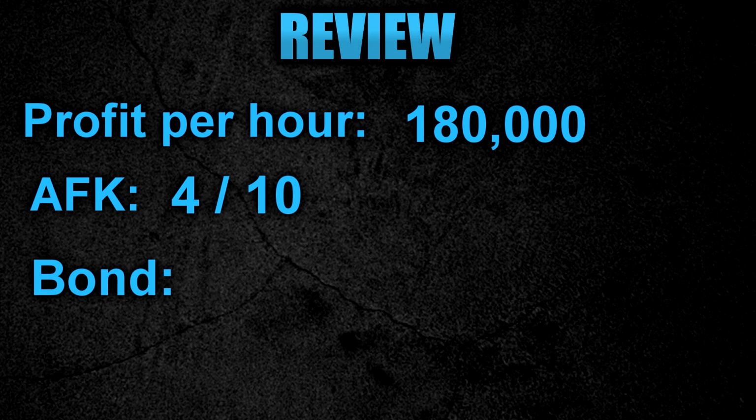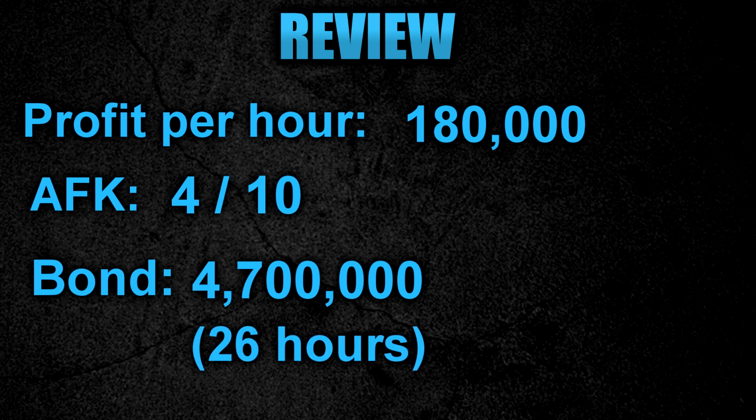Bonds-wise, the current price of a bond is 4.7 mil. If you were to do this method purely to get your bond, it would take 26 hours, which is a very long time, but you wouldn't do this to get a bond. You'd do this to get a little bit of starter cash together, and overall, it's a very, very good moneymaker, and it's a great one to get you started, so I honestly can't complain.